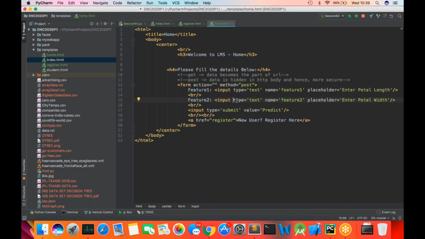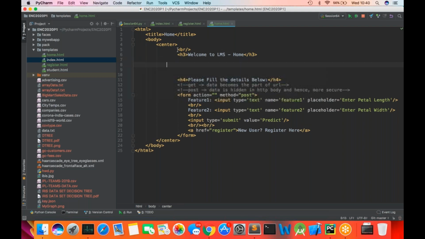So you can have the feature one, you can have the feature two, and then you can predict, and then you can give the class, right? So this is something which you can do. Just wanted to come up and share this across all of you. And I can even have another part called uploading the data sets to your application. So if you want, you can tell the user to select the data sets for your application. So how can it work for us?